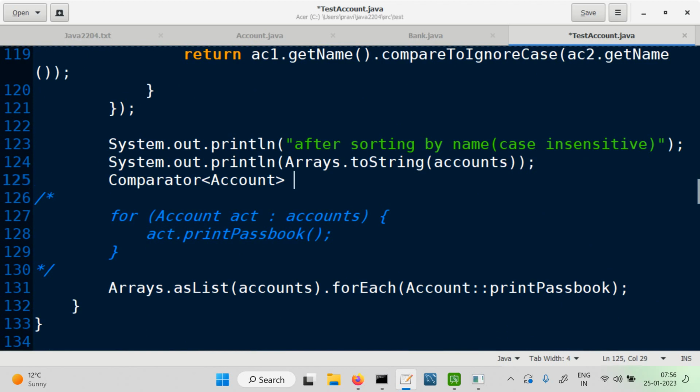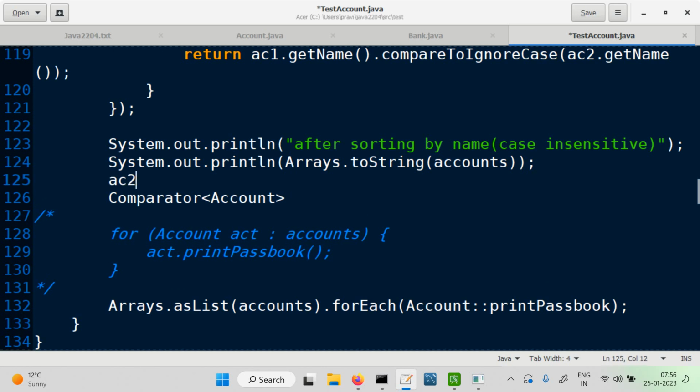We'll create a comparator first. AC2.deposit, and we can deposit 44,000.